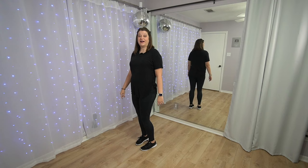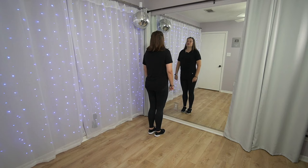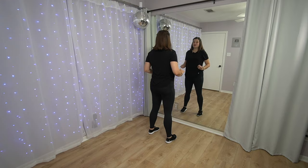Now we're facing here. From the top, so we're gonna do those shoulder shrugs. 5, shoulder twist. 5, 6, right shoulder goes first. 1, 2, 3, 4, 5, 6, left arm overhead. 1, 2, 3, 4, down, 5, 6, turn back. 2, 3, 4, 5, 6, 7, 8.